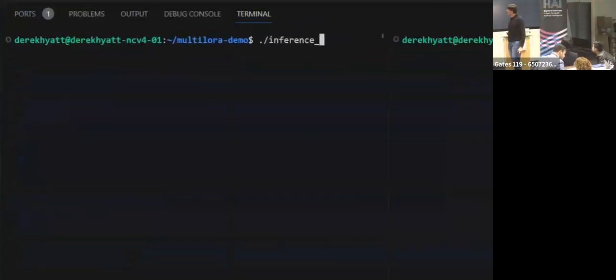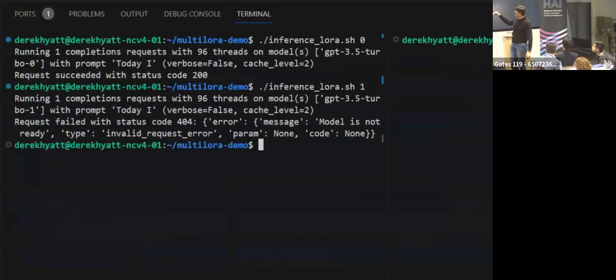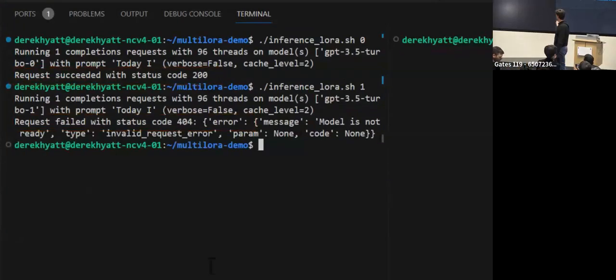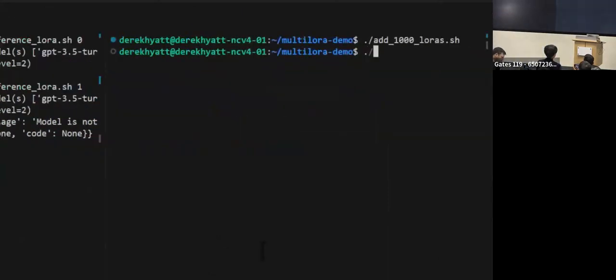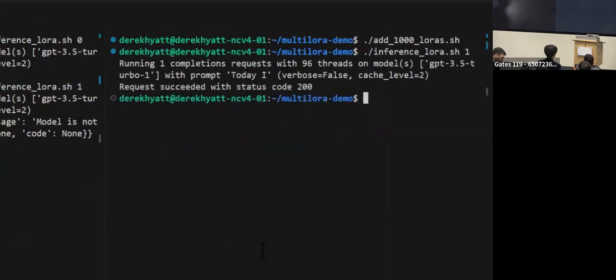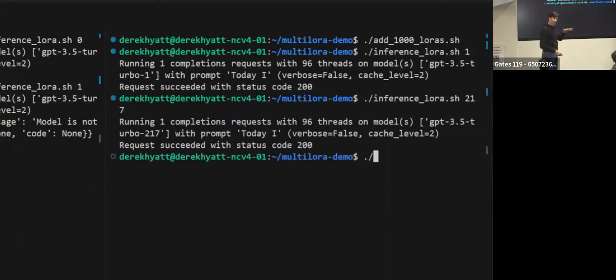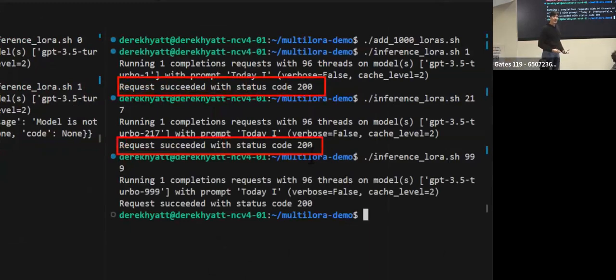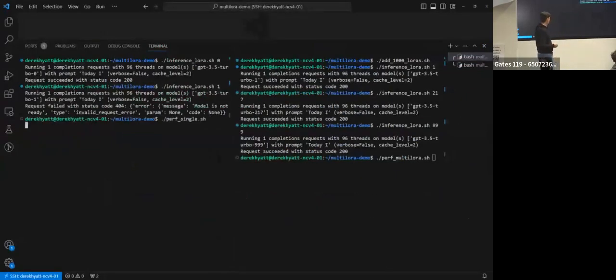So here is traditional inference, where we're just doing inference on the pre-trained model. And if we send in multiple requests, what happens is that model is still being loaded, and we're actually not going to get a completion. On the LoRa side, we can send in these requests. We've created 1,000 LoRas on this GPU, so 1,000 custom versions of the model. And now we're going to just hit random ones. And you can see I can hit multiple of them very quickly and get success off of each of those inferences, because they're all basically loaded. And if they're not loaded, it's under a second to switch between them in this case.